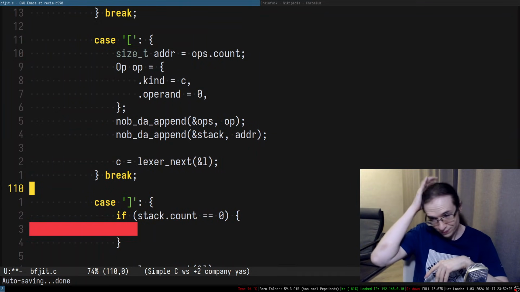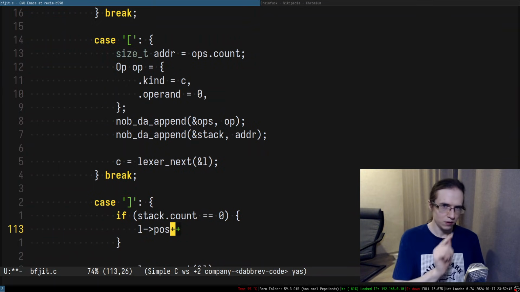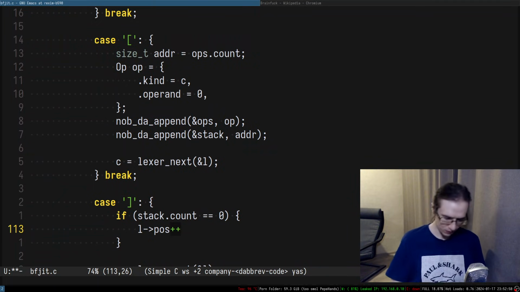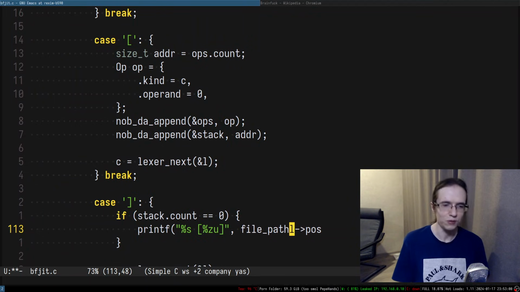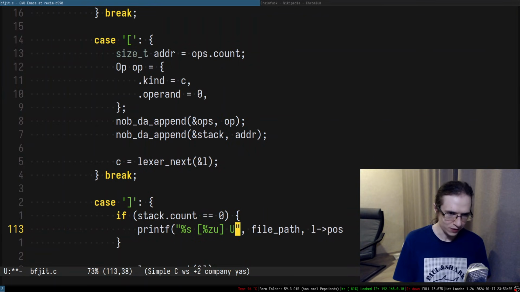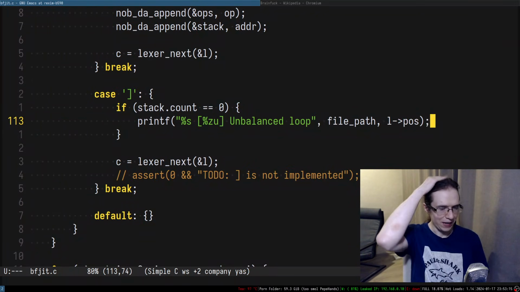So anyway, we don't really know the position where all of that happens, but that is not really true, because in Alexa we have pause, don't we? I think we do. And that's something that we can actually use in here. So essentially I can say, okay, here is the file, and then I'm going to put the position somewhere in here. This is going to be file path, and this is going to be position. And we're going to say unbalanced loop or something like that. So we have unbalanced loop.